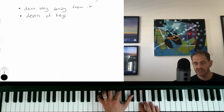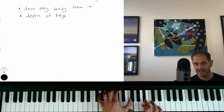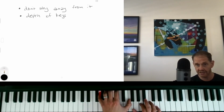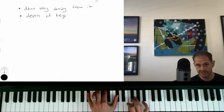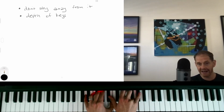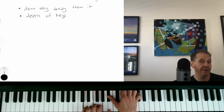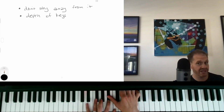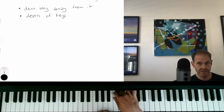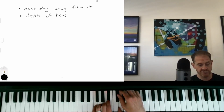So watch in terms of the depth. See, both my thumbs can be on this F as long as this one's a little bit further towards the piano and this one's a little further towards the edge. Now watch what's going to happen here. The right hand thumb has to go to this B flat for the melody. And so my left hand now becomes the outside hand, the hand more on the edge. See what's happening here? Look at how much further in my right hand is, and my left hand's much further out.